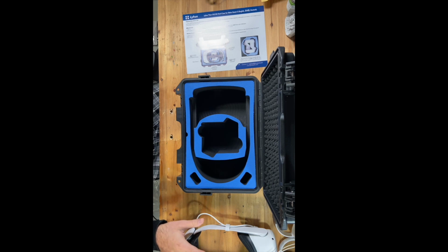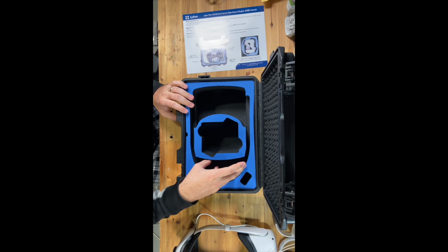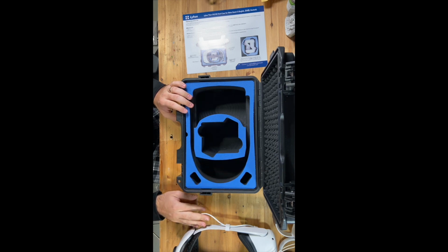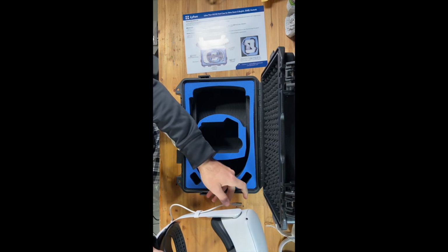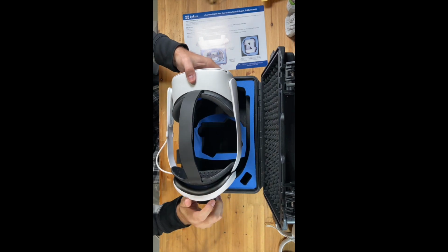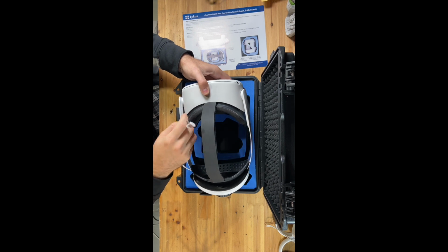So here I have my headset beside me here. I want to go through and try just a couple of things. It looks like there is going to be space for an Elite strap. I've got an Elite strap with a battery pack by Basqueda. I've done a review on that if you want to check that out. And so I'm going to keep it on here and see how it fits with that.